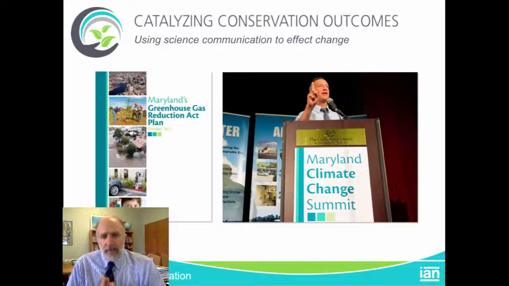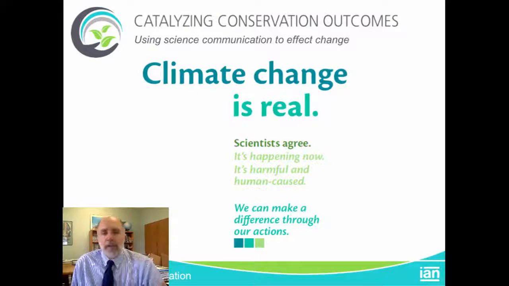Another issue that we attempt to do with our integration application is to catalyze conservation outcomes, using science communication to help affect change. So we worked with the Maryland Department of Environment to come up with a greenhouse gas reduction plan, which was delivered by then Governor O'Malley at the Maryland Climate Change Summit. We used clear declarative statements like the ones listed here to help make unequivocal statements about how climate change is happening and how we can make a difference through our actions.